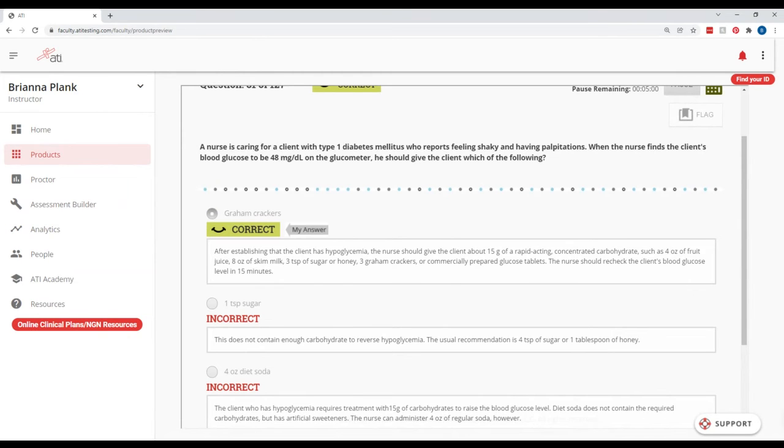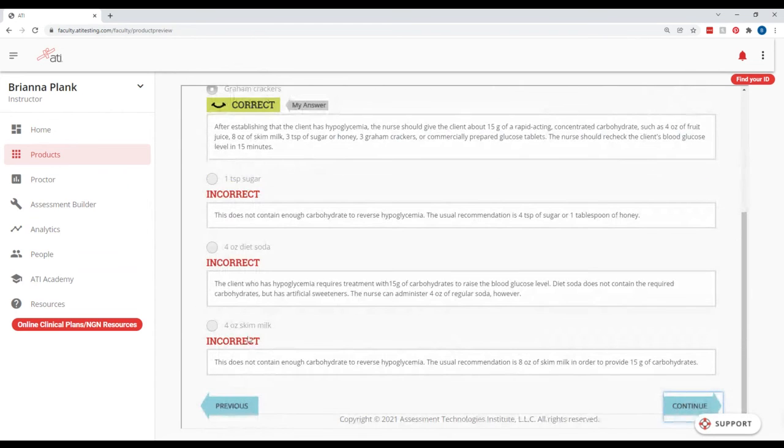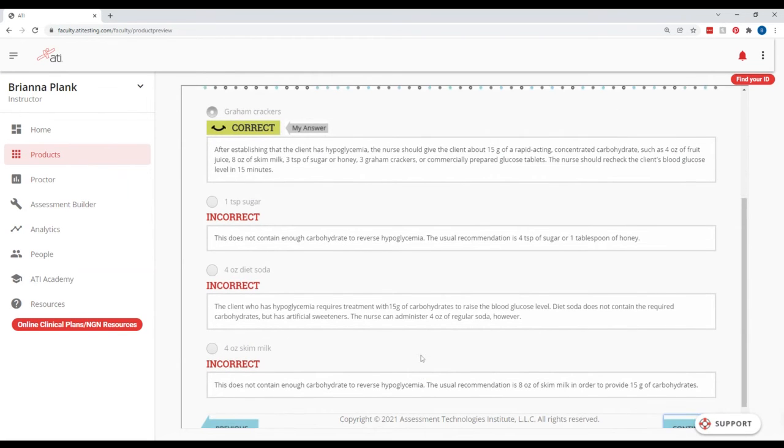Yeah, Michelle? So on the milk, I thought D too, but I heard you say that it had to be 8 ounces. But does it matter if it's skim milk or full fat milk or low fat milk? Does that make a difference? No, because you really want the sugar from it, not the fat content. So it doesn't matter which milk. Does that make sense? Yes, thank you. Okay. So yeah, they kind of tricked you with this because you're like, oh, milk. The other one was milk, but they wanted you to recognize that it's a cup of milk, so 8 ounces.